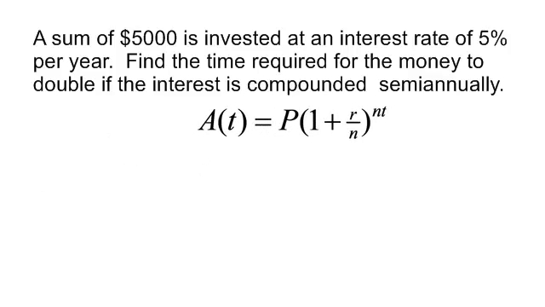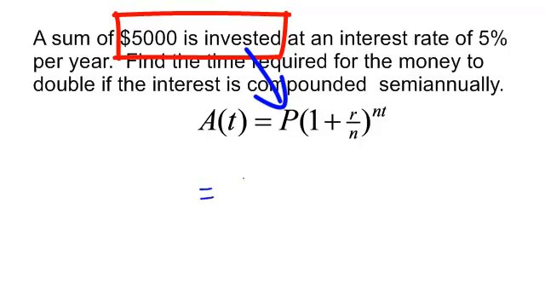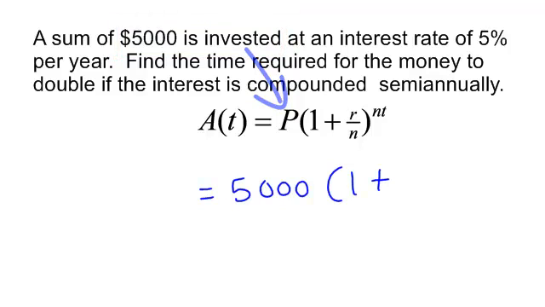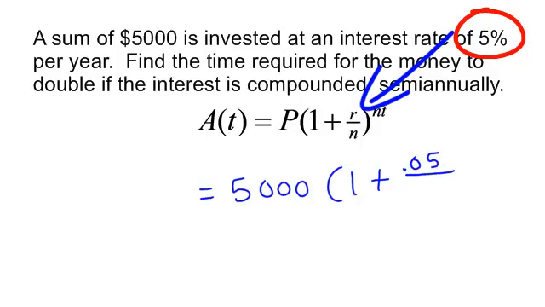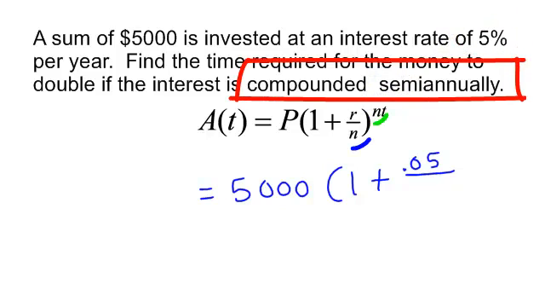This is a formula that we use for compounded interest. So let's fill in what we know. Our principal, we have a sum of $5,000 that we are going to invest. So our principal will be $5,000 times 1 plus the rate is 5%. So I do need to change that to a decimal, 0.05. And I am going to compound it semi-annually. That's my N. How many times per year do I compound it? Semi-annual means 2.